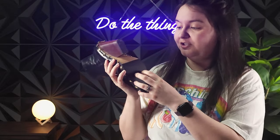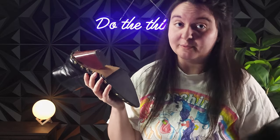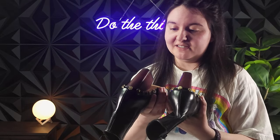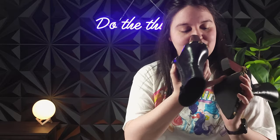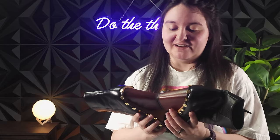So I think she added this to make these less slippery. They're very catchy. A lot of people do that. Thankfully, she kept the box because that totally covered up the size, which would have been over here. But that's okay because we have the box, so we know what size they are, which is awesome.